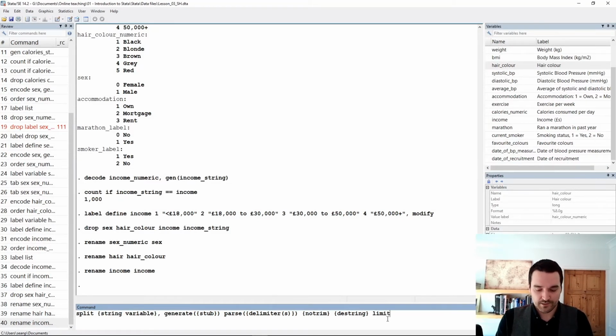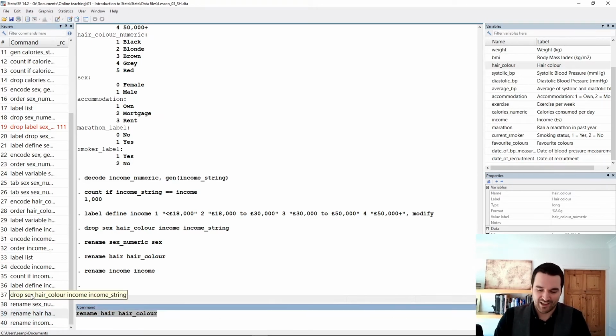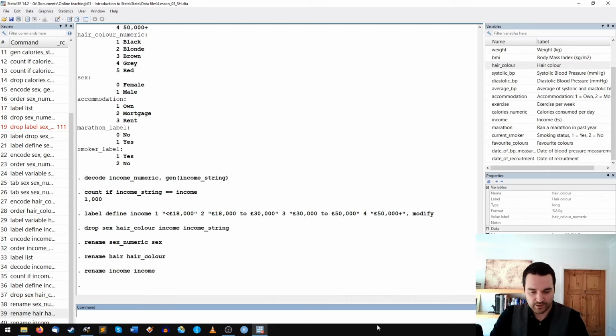We can also set a limit. You don't need to set a limit, but you can, and there is some number in here. So you might just want the first 2 or the first 50 elements of your lists, in which case you can tell Stata, I don't want the rest of it, I just want all of the elements up to the nth element. Okay, so that's a reasonably long command. Let's try and use it.